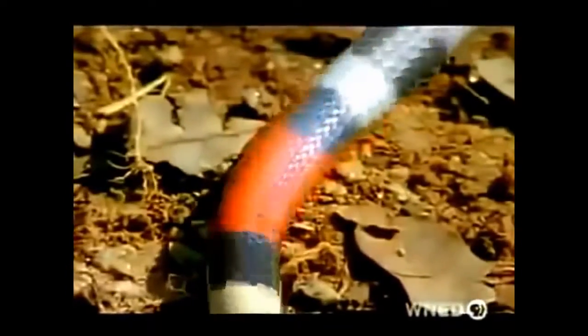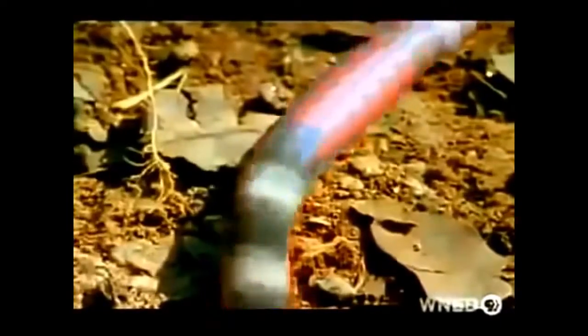A snake that looks dangerous can keep predators away. Red next to yellow will kill a fella is a useful rhyme about a coral snake. It is venomous. Red next to black is a friend of Jack is true for a milk snake. It mimics warning colors and only pretends to be dangerous.